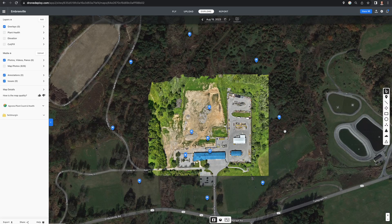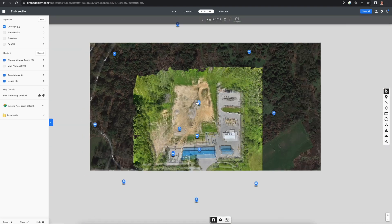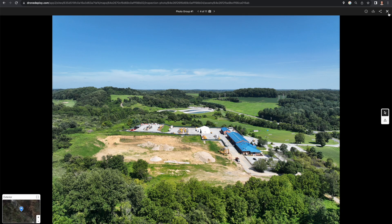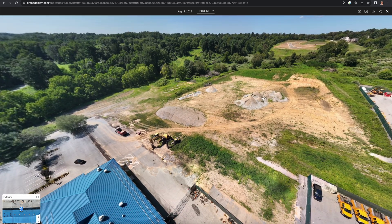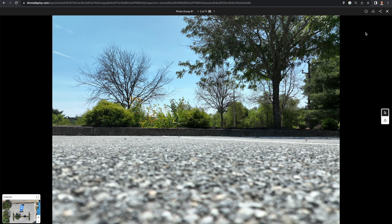Think about this: now that we've planned all these missions, everything we do at the site is completely automated — photos, videos, panoramas, and even the map — all with basically the push of a button. You show up, set up the drone, queue your missions, let it fly, change batteries if needed, and upload everything for viewing. In the map view, you can see absolutely everything: photos captured, video clips, panos, and the actual map — all right at your fingertips, perfectly logged so that anyone who comes to look at it will understand how to read and interact with it. Everything is available in the highest quality and loads super fast, which is critical when documenting a project.